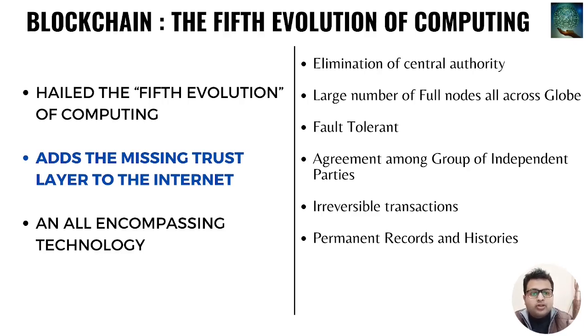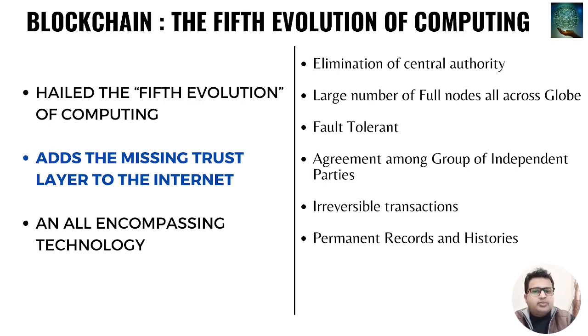But in blockchain, since it's a network of independent full nodes, independent means anonymous people are managing those full nodes. Anyone can manage. I can also participate. I can also build my own full node. So in order to change any transaction, I have to take agreement. There should be an agreement among all the participating full nodes. Then only can you manipulate or change any transaction. So that's why technically it is irreversible.